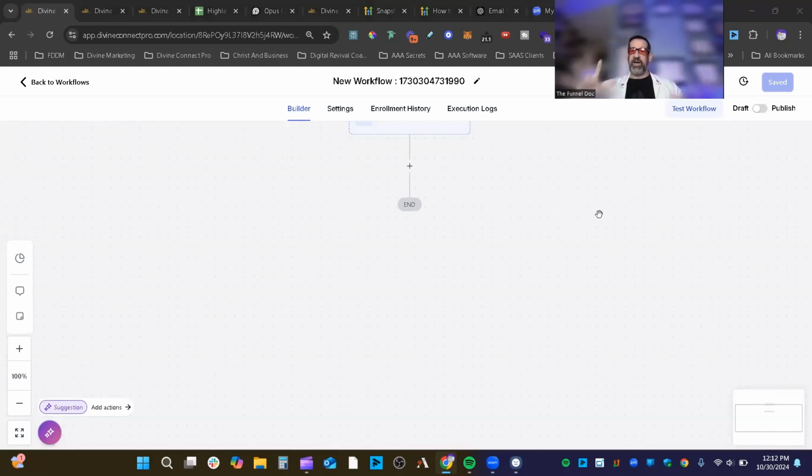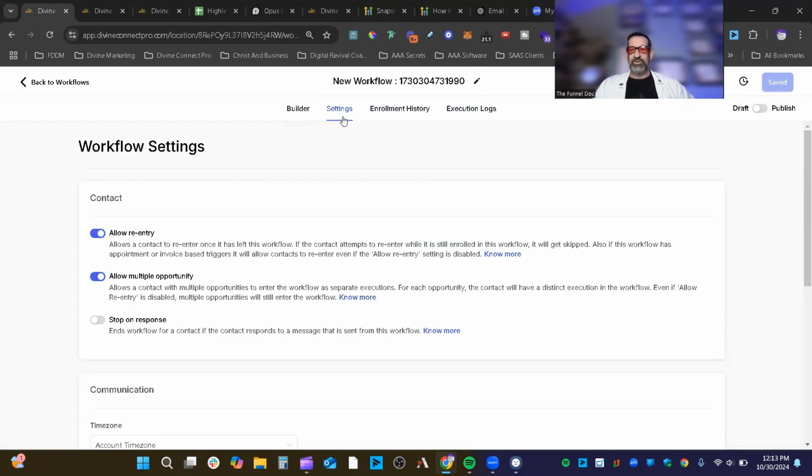We're going to first lay the foundation of everything you need to know about the workflow canvas here. It's very important. We're going to start at the top in the middle. This, of course, is the name of the workflow. It can be whatever. It really is only an identifier to you. No one else will ever see this but you, your team, or anyone that's looking at the workflow at the sub-account level. Next, you've got your settings.